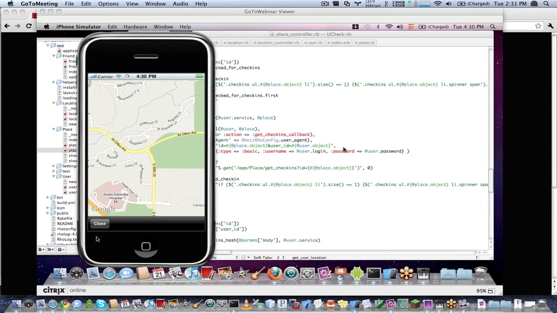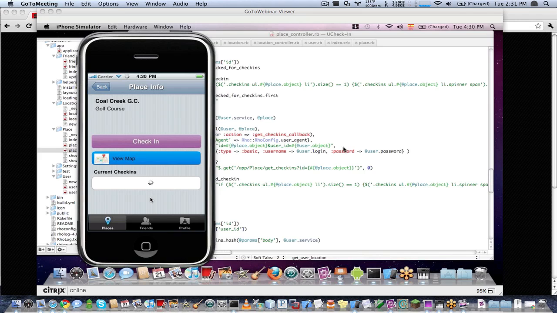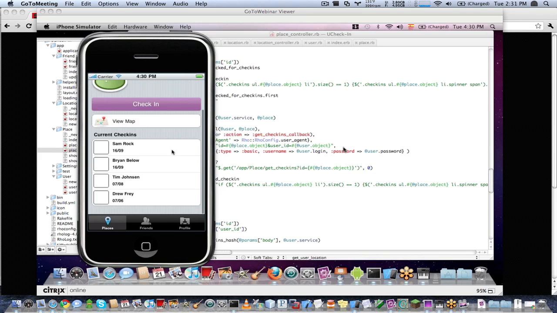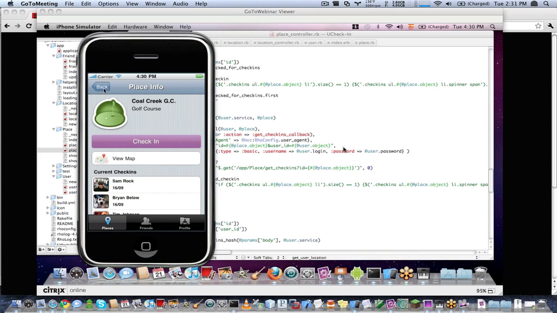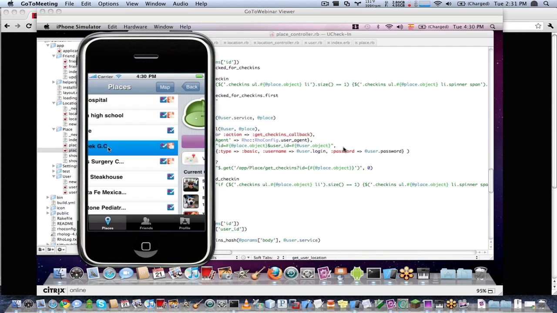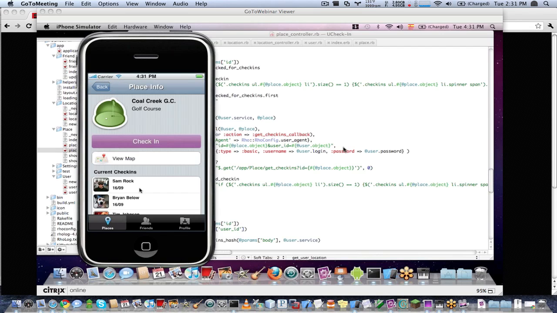And because the HTML is already generated in the page, I don't have to do anything else. If I go back and then I go forth again, then the check-ins are already generated. So that was one of the many benefits that jQTouch provided for us.